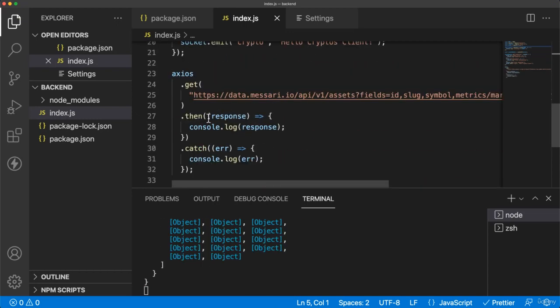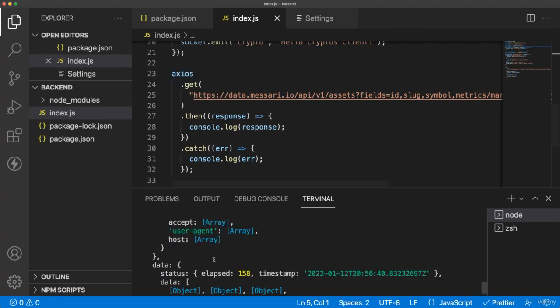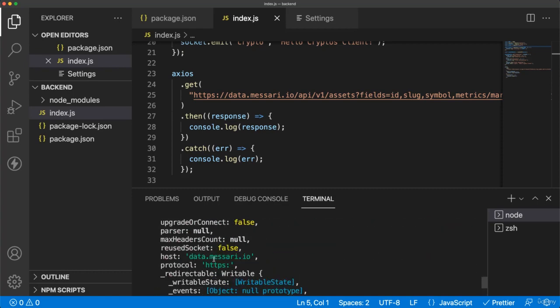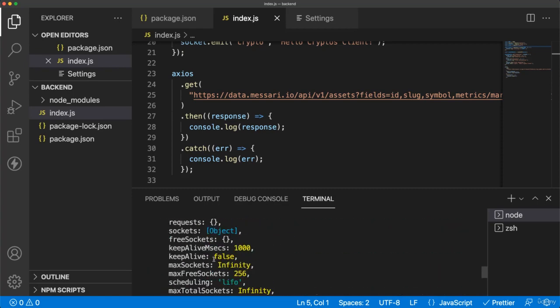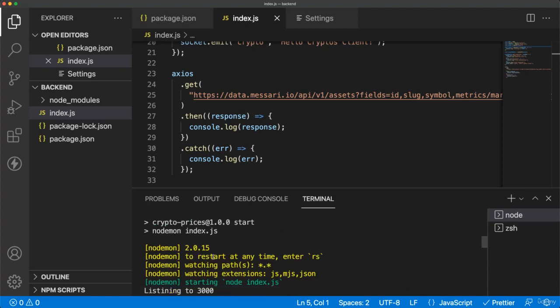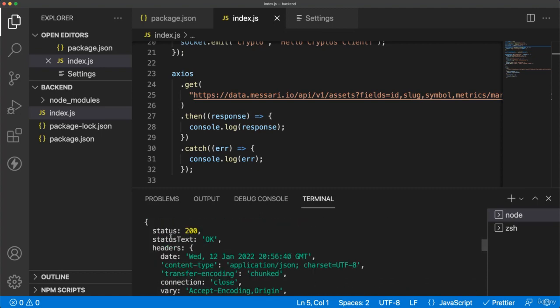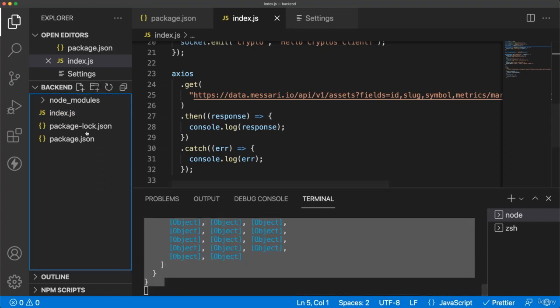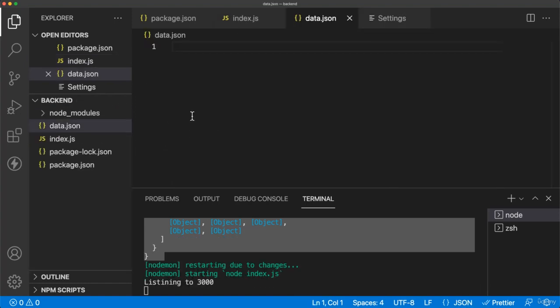So now we have in the response, as you see, I saved axios.get, and I get multiple data in the console. And in this console, there is all detail about that request. So we will see it's a very big response. Let's take it and put it, for example, in our editor. So I'm going to have it here. Let's make a new JSON file, let's call it data.json. Of course, we are going to remove this file.